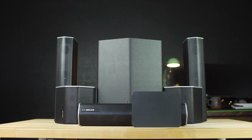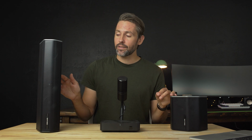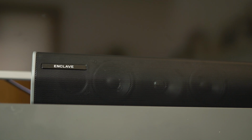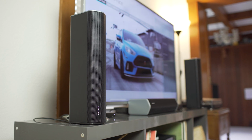Today we're going to be checking out the CineHome II from Enclave. If you like the idea of having a surround sound 5.1 setup for your entertainment system, but hate the idea of running wires or they'd just be really hard to do in your space, then this is definitely something you're going to want to check out. Using certified wireless sound and audio technology, the CineHome II and the more expensive CineHome Pro both use a wireless speaker setup to get 5.1 or even beyond that setups for your home theater. So let's get it set up and check it out.